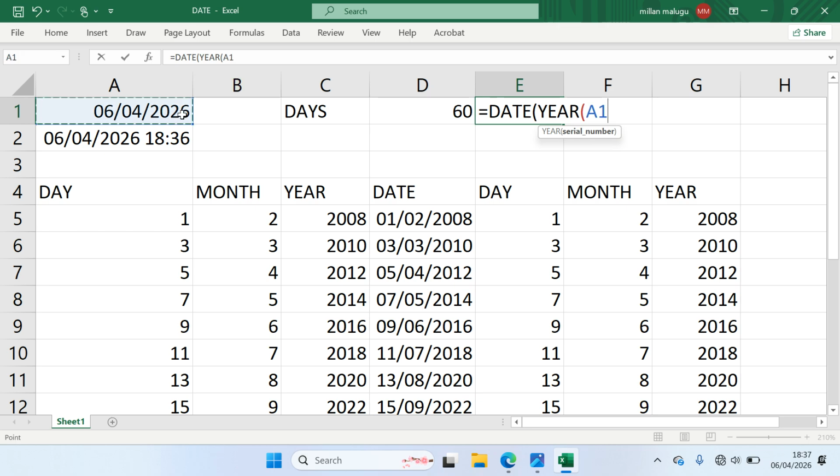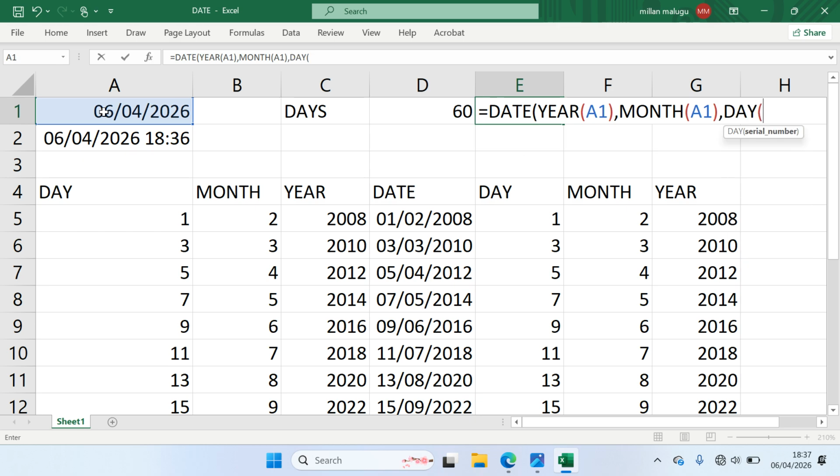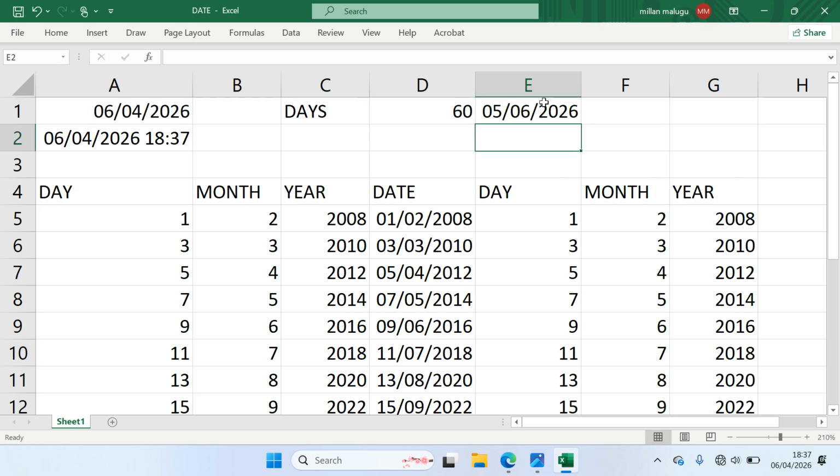Which year? Today's year, comma, month. Which month? Today's month, comma, day. Which day do we have? Today's day, then plus the coming 60 days, plus this D1. So when you close the bracket and hit enter, you will get the exact date 60 days to come from today. I think you can see it very well.